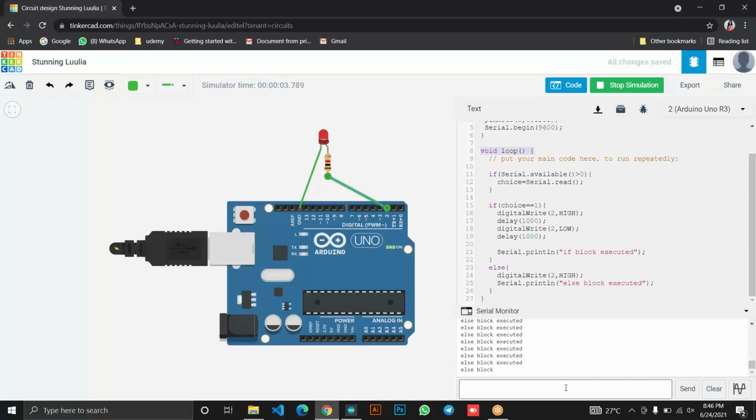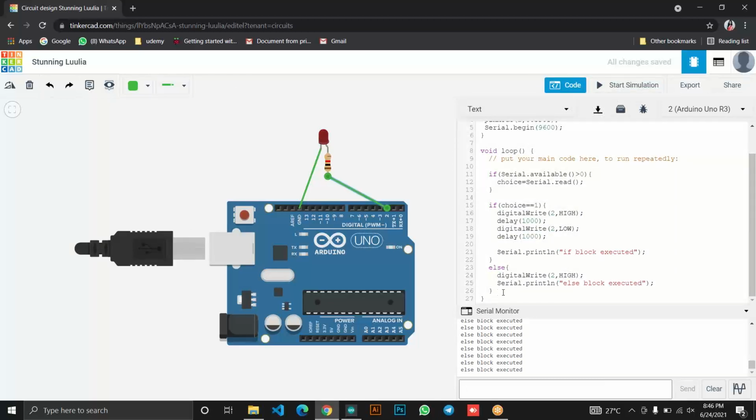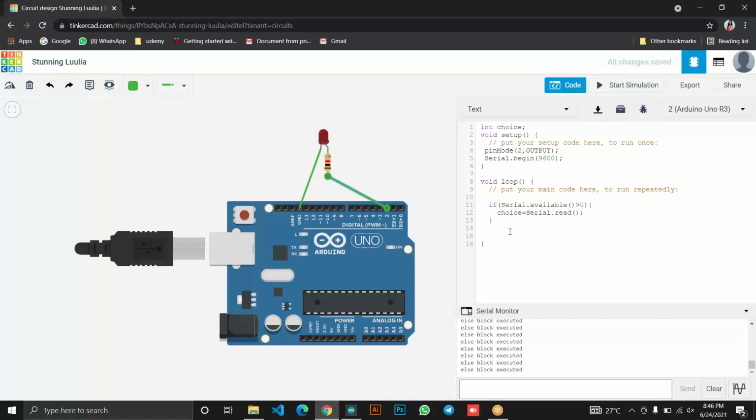Now if we pass the data 1, we haven't got the data 1. We need to check a little bit. First of all, we'll comment this part. I need to delete this part first, then we'll write it down again, not an issue. What we're doing is just writing Serial.read and terminating this. Let us see what we're getting from the choice. So we'll just print the choice first of all: Serial.print choice. We are just printing the choice. Let's see what we are getting.